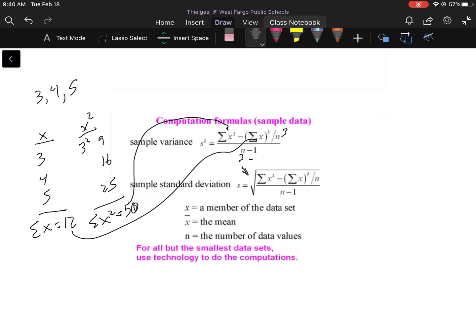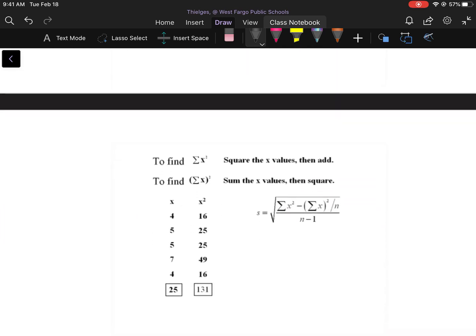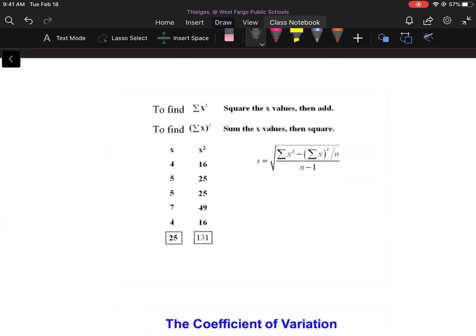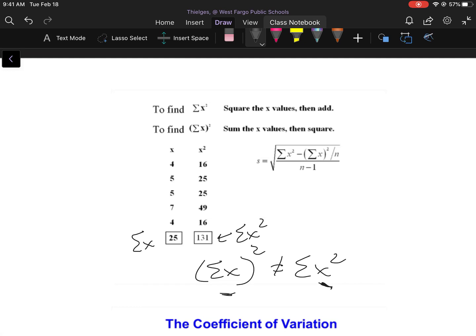Again, that's the variance, that's your standard deviation. So it's just another formula to use. You can try either one out, see which one works for you. I like the other one, actually. But here's the idea. There's my sum of my x's. Okay, sum of x squared. Be careful, the sum of x squared is not the same as the square of the sum of x. The one to the right means to square them first and then add them up. The one on the left means to add them all up and then square.